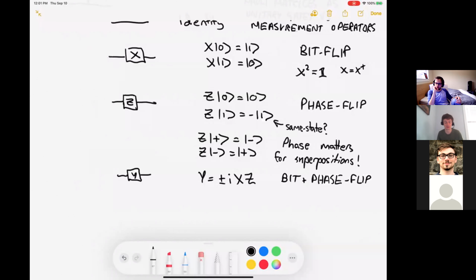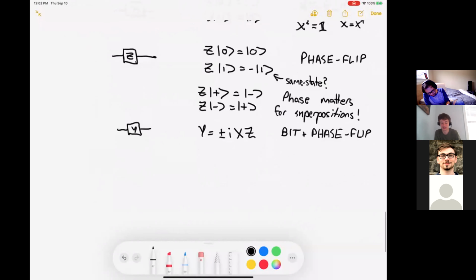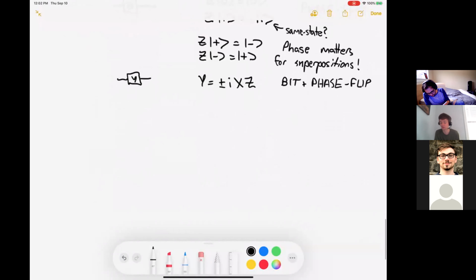Note that this is a big difference from measurement operators, right? Doing a measurement in the Y basis is very different from doing a measurement in the X basis and then doing a measurement in the Z basis. Again, these are just the same matrices showing up because there aren't many 2x2 matrices, but fundamentally they play pretty different roles.